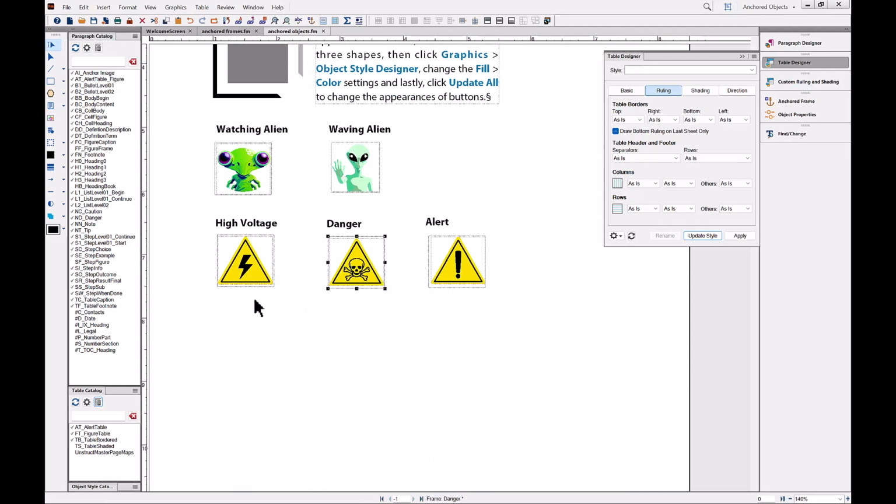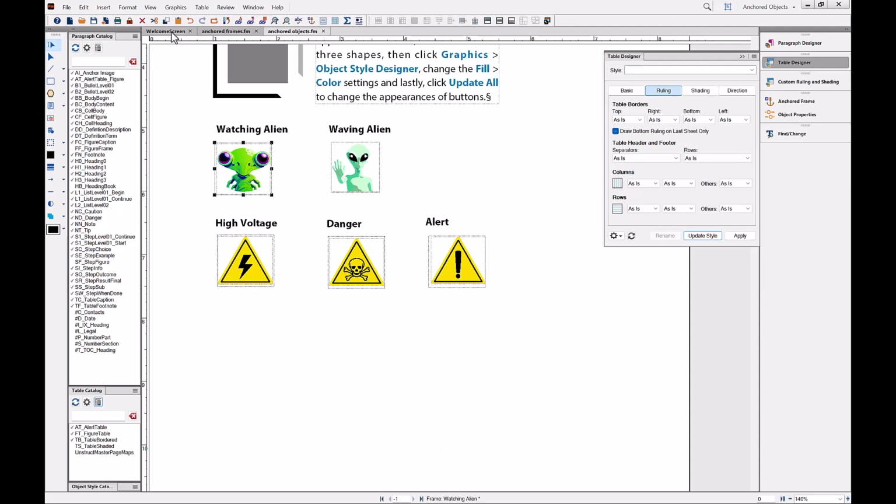I have an alert frame. I have a high voltage frame. And I also have my aliens, which I'm very proud of because I created them myself in Illustrator from my own prompts. And somebody in the last webinar said that I work with scary documents. And so I thought, well, sometimes I do, and a lot of us do, right? But maybe we could have an alien in there instead. So I will point out while I'm here that this frame is called Waving Alien, and this frame is called Watching Alien, along with the alert icons.